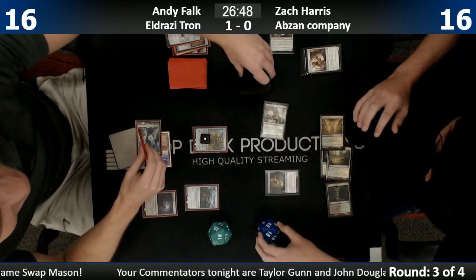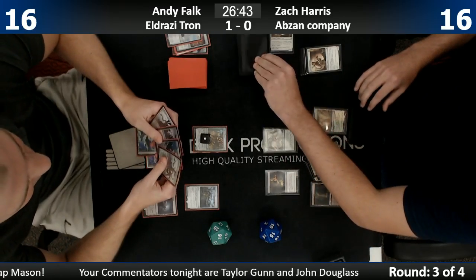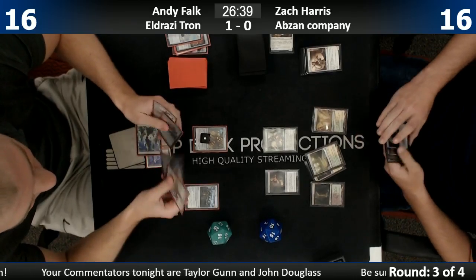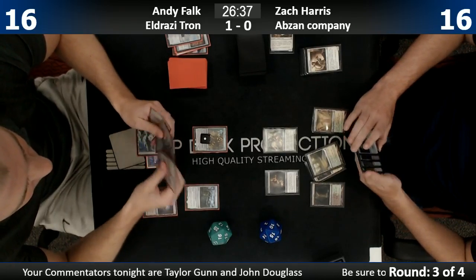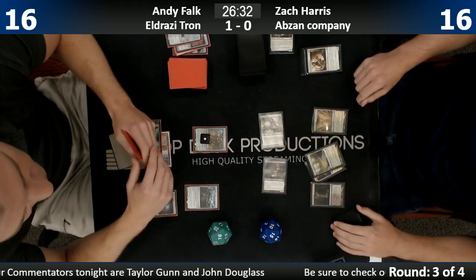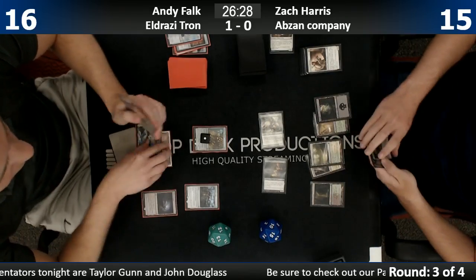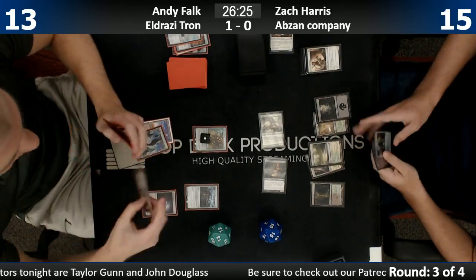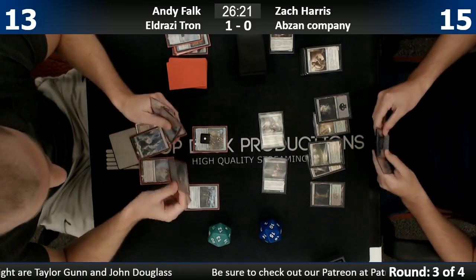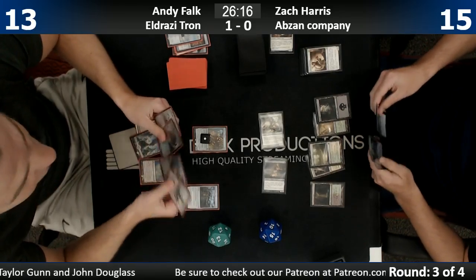Good job. He could have actually shot the Viscera Seer before doing that and would have gotten to exile the Vizier. I don't know how relevant that is with this Grafdigger's Cage out, though. Right. Well, I don't think he's interested in having his Ballista die. He's got a little bit of a buffer when it comes to the life total. So he's got some options. The world is his oyster. Zach, well, draw go on 5.